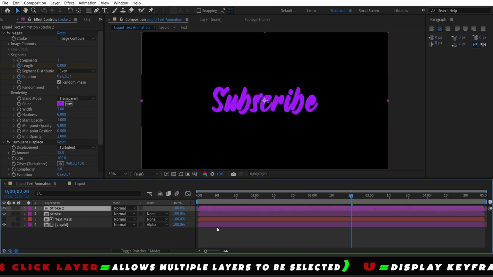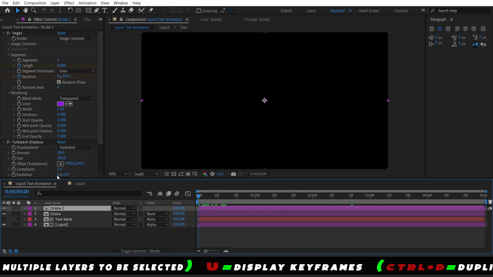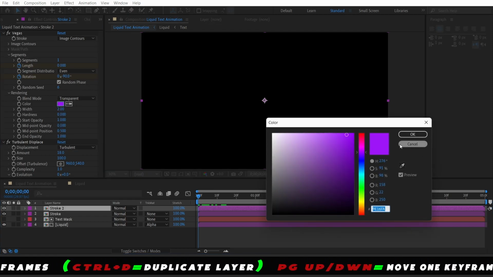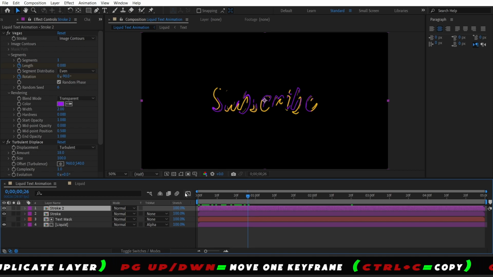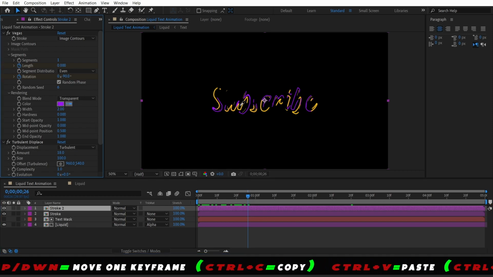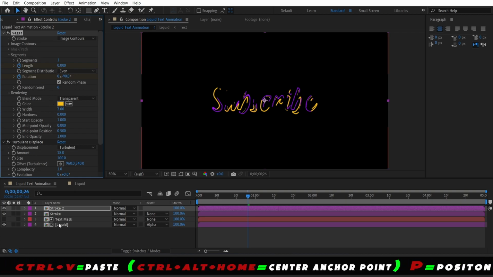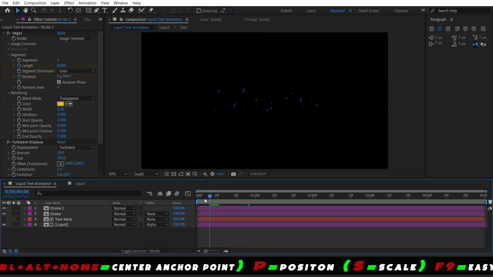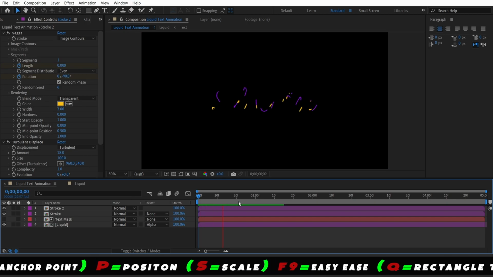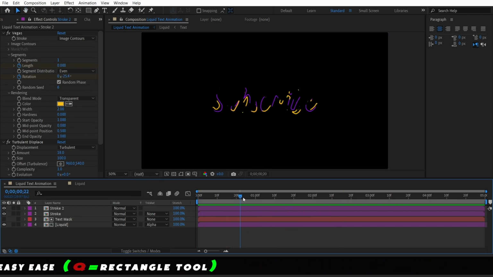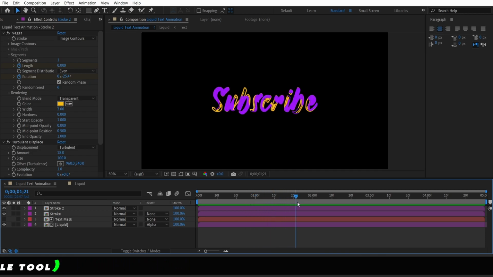Alright, so we're gonna duplicate this, Control D, and we're gonna change the color to that yellow. So let's go and let's get that yellow or orange, and let's change the settings a little bit. Let's find it first. Alright, so let's move about here, and I think we found it right there.